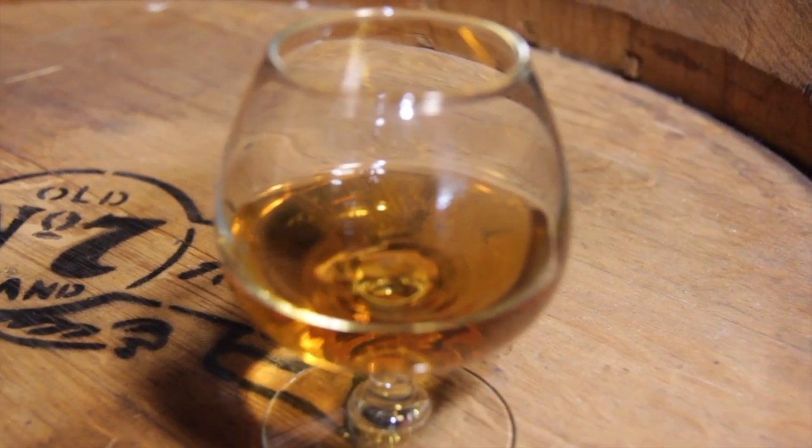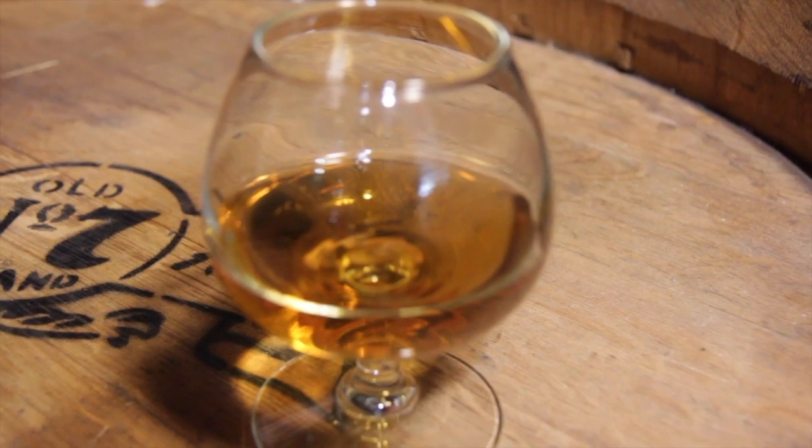Yep, it's quite nice actually. A little bit of sweetness, but not too sweet. It's a little bit sweet and toffee on the nose. Oh, wow. But the taste is a lot sweeter than the nose, that's for sure. Yeah, it's super sweet. I noticed it's coating the glass there, Seb. So it's got a bit of legs on it. Yeah, it does. But then mate, it kind of dies out a little bit, huh?